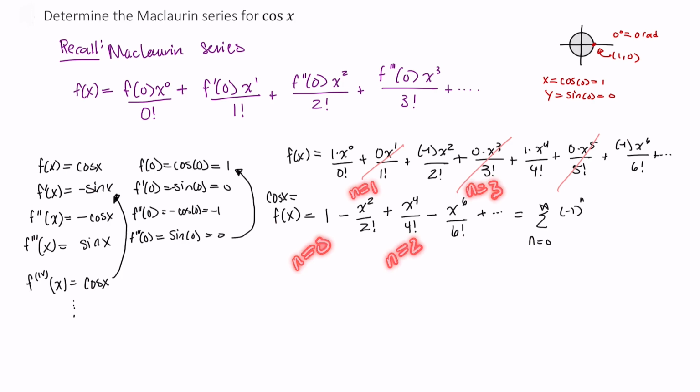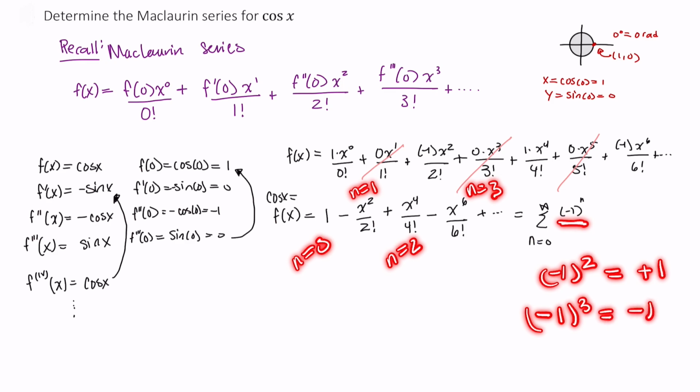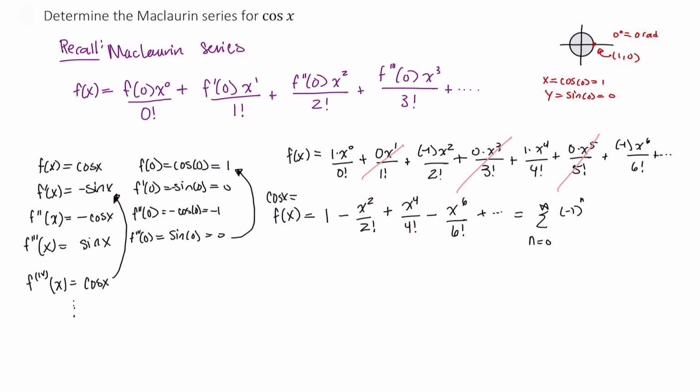If n equals 2, -1 squared is certainly a positive. If n equals 3, -1 cubed is certainly a negative. Okay, so our signs work out. Now, for the exponent, we want everything to be even, and even numbers can be expressed by doubling integers.